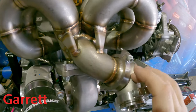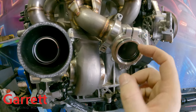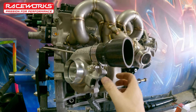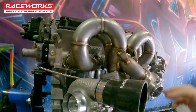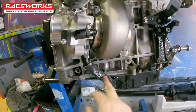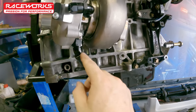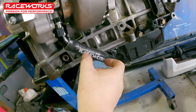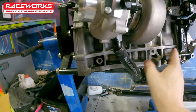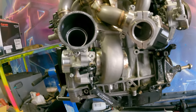The wastegate is V-banded - I've got that in and remembered to put in the O-ring this time. We've also got the wastegate flange here for the screamer pipe - yes, we will be running a screamer. I've gone ahead and started fitting up some of the Raceworks fittings, Raceworks silicon hoses, Raceworks hose clamps, and Raceworks water lines. I've also made the Raceworks dash 10 oil drain line - it's nice and short, direct, and has just the right amount of bends. I've sheathed it with silicon heat sheathing which looks amazing.